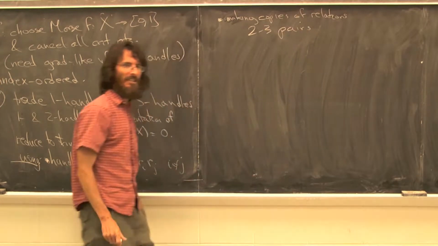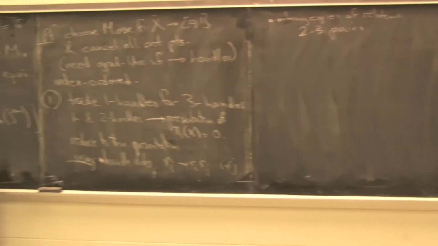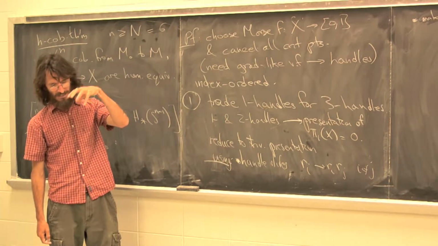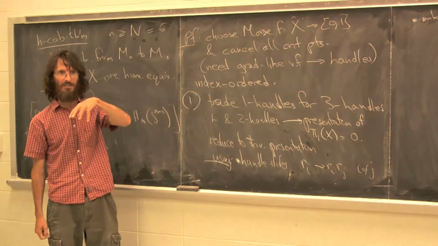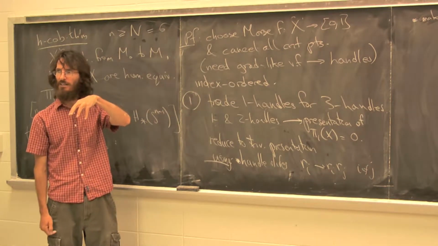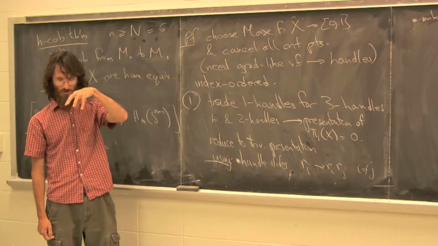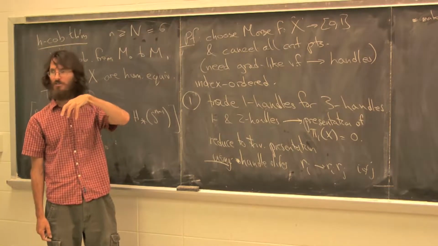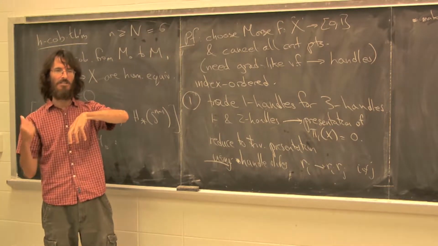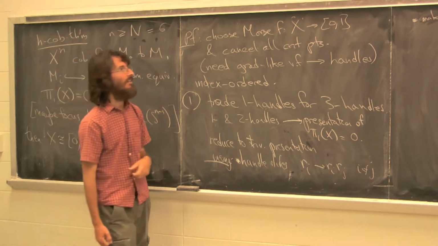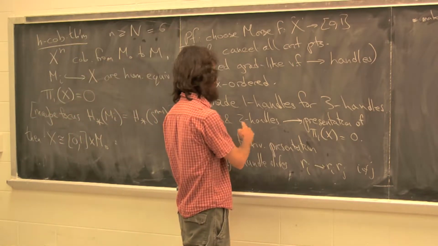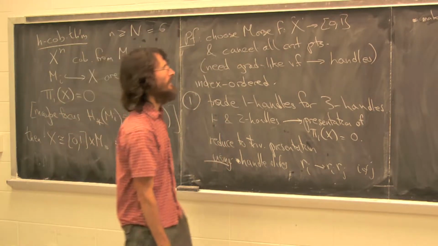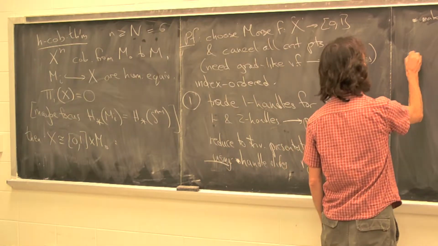So anytime you introduce a canceling 2-3 pair, the descending circle for the 2 handle is a circle that bounds a disk, first of all, so it just reads off 1, and then you slide it over something and it reads off whatever you have. Okay? So this is why we get 3 handles in this process. And we can't avoid that, it seems like, depending on the Curtis conjecture.